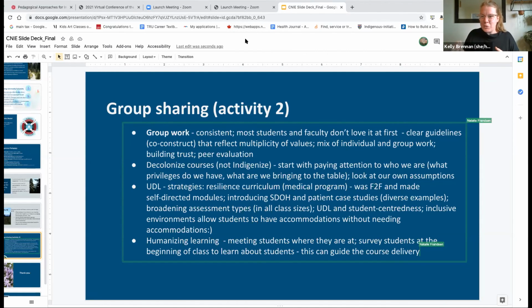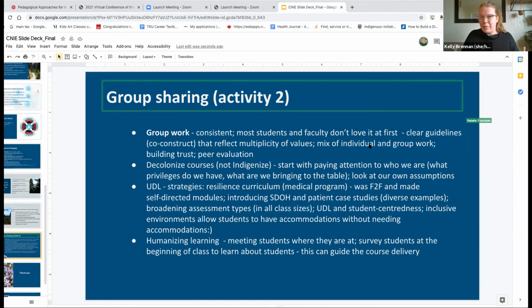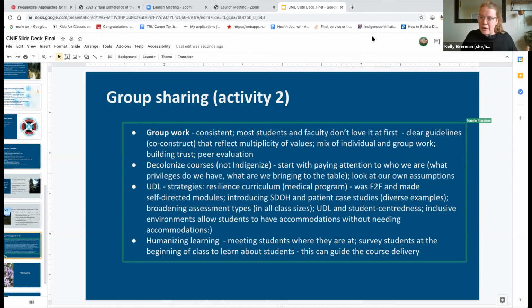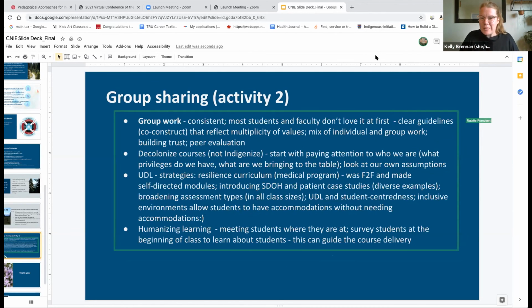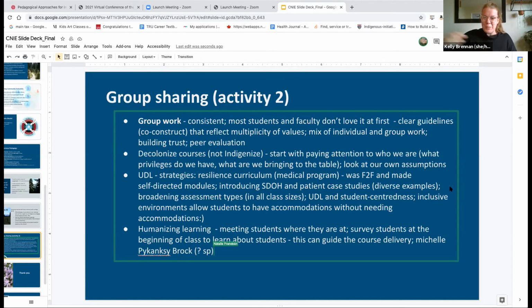And I thought that's such a really wonderful way of approaching it. And it's not forceful. Students can share what they want, but I think it already sets the tone for such a welcoming environment. And it really is an indicator that their faculty cares about them. And so I would say her name, like I said, is Michelle Pacansky-Brock, and all of her information is openly available on her blog. So check it out if you can, including that survey. So yeah.